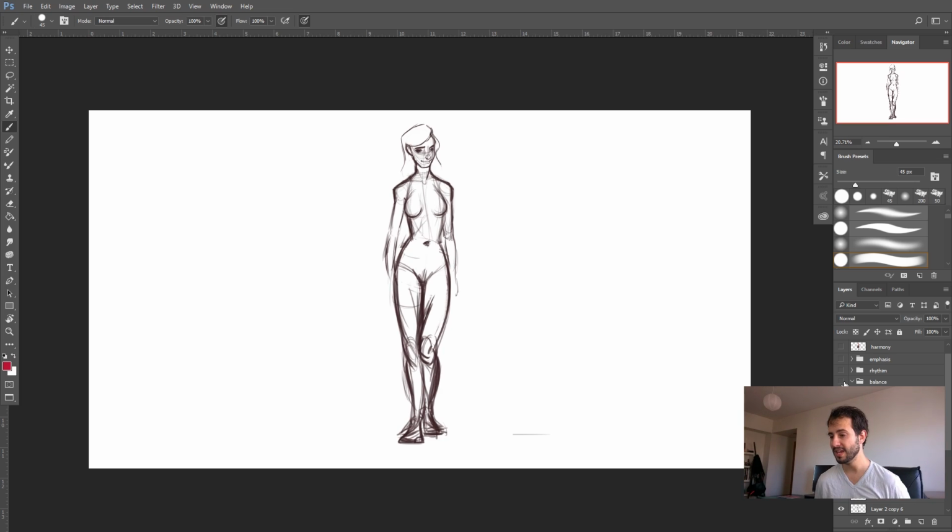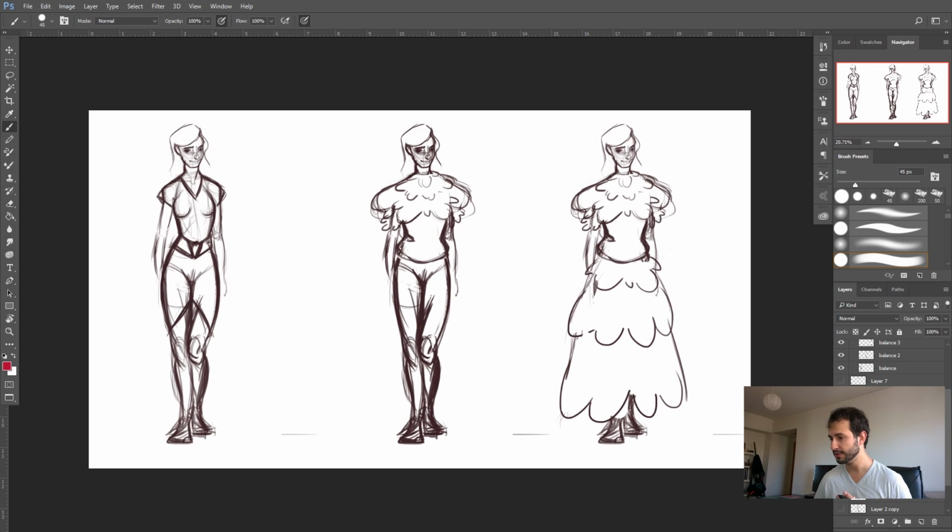So here what we have is just some small model just standing there in contrapposto, just there naked, and that is the model I'm going to use to draw all the clothes. I already drew some of the clothes, and the first principle that I want to work with is balance and proportion, because they're two separate principles, but I think that they work in the same way. And the tools that work with balance and proportion are the lines and the relation between the shapes.